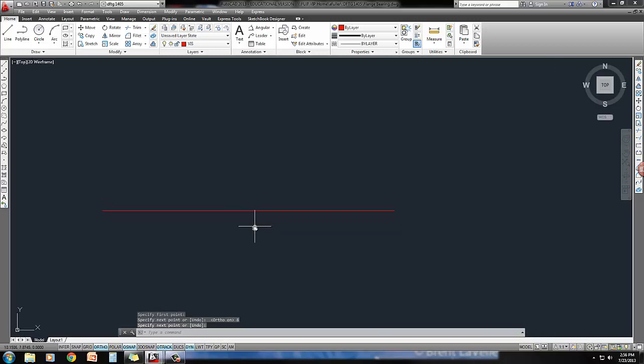This whole thing is symmetrical as well, so I can use the midpoint of this 8 line to do my center cylinder. I'm going to do the circle command. I'll go ahead and start over here at one endpoint, and the first circle that I'm going to draw is a radius of 1. I'll start the circle command again, and I'm actually going to do a counterbore in here, so I'll take that same center point. First diameter, I'll have to type in D, enter for diameter, and the first diameter it says is 0.75. I've got one more circle to draw here, and this one has a diameter of 1.